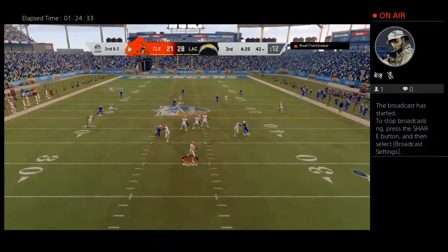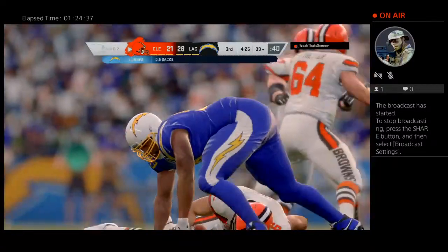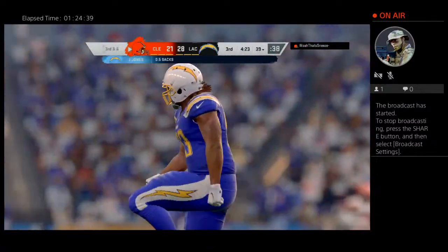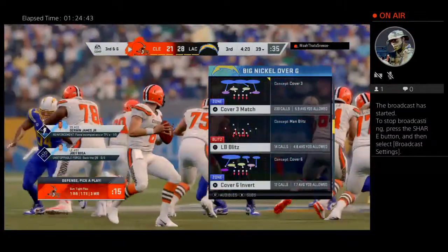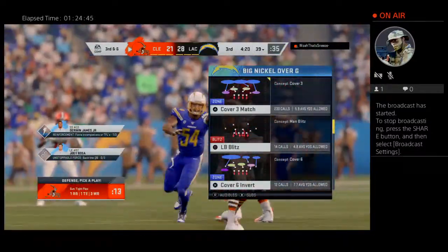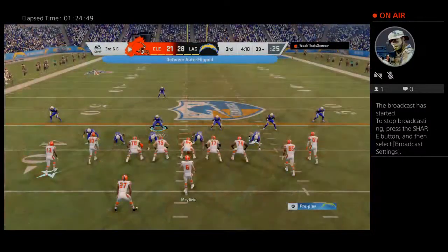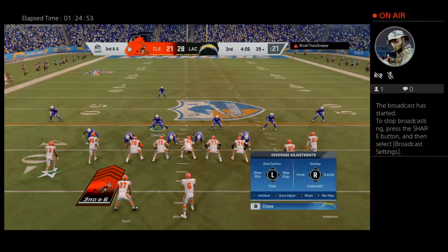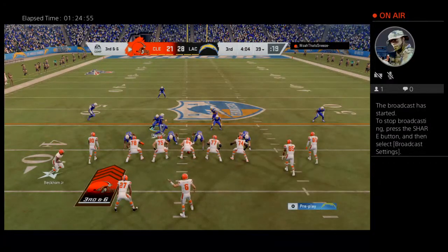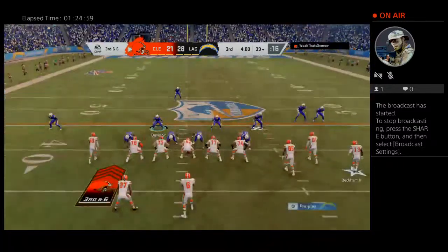On 2nd and 2, Mayfield steps away to his left. And he can't find anywhere to go with it, and he goes down. The former 3rd-round pick, Justin Jones, bringing the lumber that time. He was trying to keep his eyes downfield. Nobody came open. He's trying to do everything that he had been taught, right? Every bit of the technique. But if no one's open, there is no technique except make sure you hold on to the ball as you go to the ground when you're getting sacked.